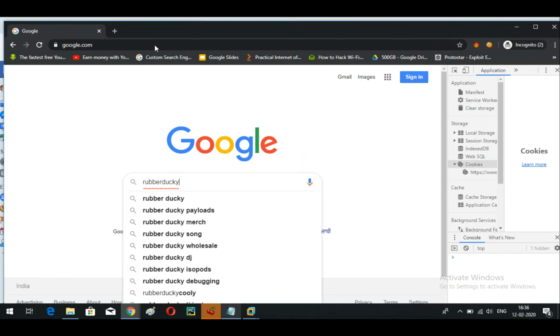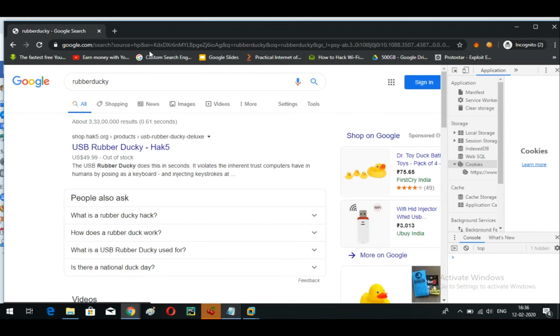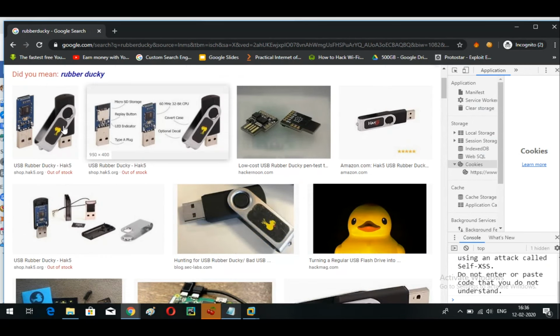It's a Rubber Ducky, which seems like a pen drive, but there is some code inside it. You can say this is a Rubber Ducky. Here it is a Raspberry Pi. So what hackers actually do is some programming in which they steal the cookies. Whenever any person inserts that pen drive into their system, because it looks like a very legitimate pen drive, by social engineering, if you convince someone to insert the pen drive in their laptop or any system, it basically steals all the cookies.